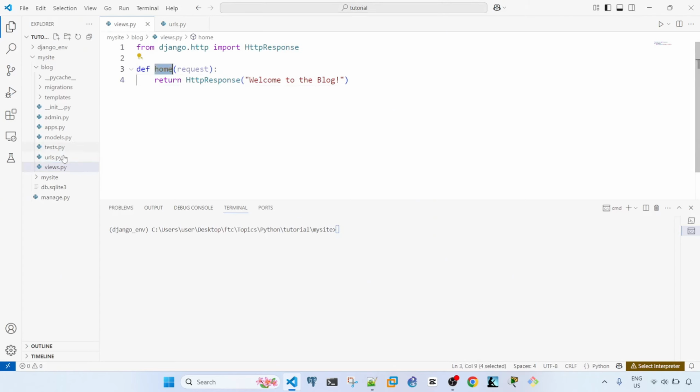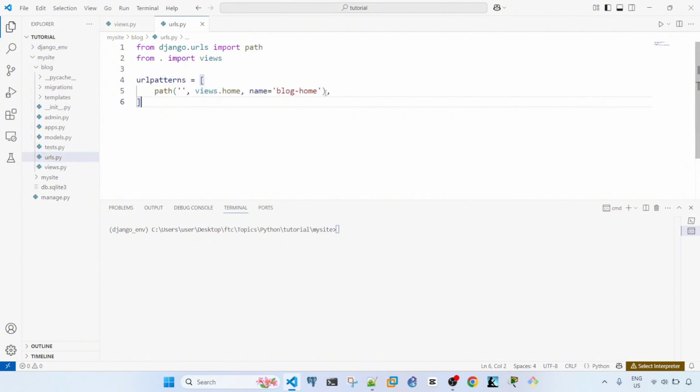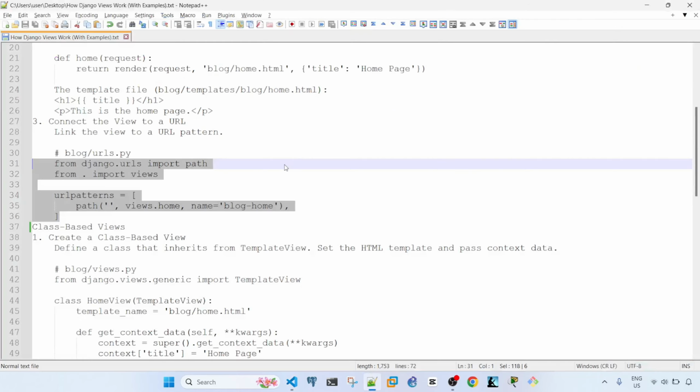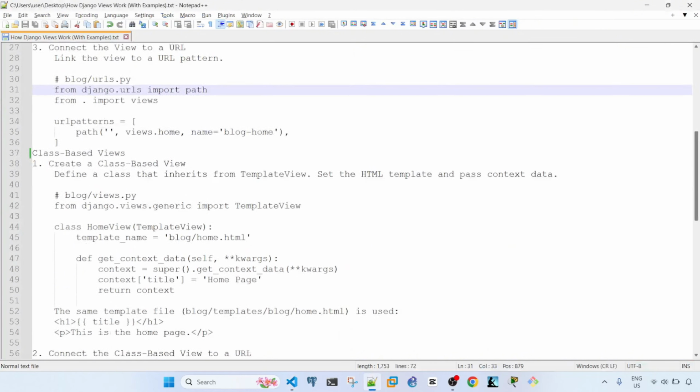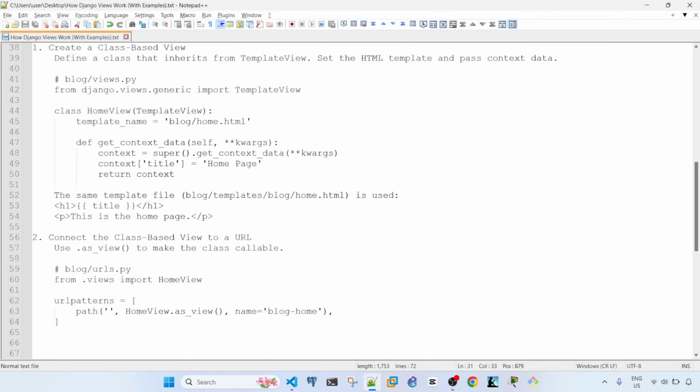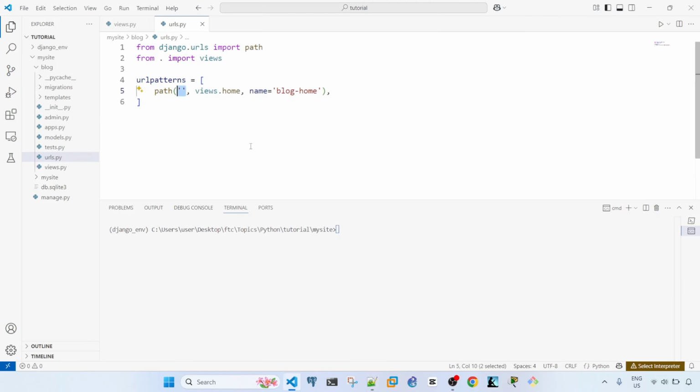And then this is optional, but it is useful when you have templates. This blank or empty string is referring to the root URL. So if someone goes to, let me just see if I have that. The root URL is basically the home page of the website.